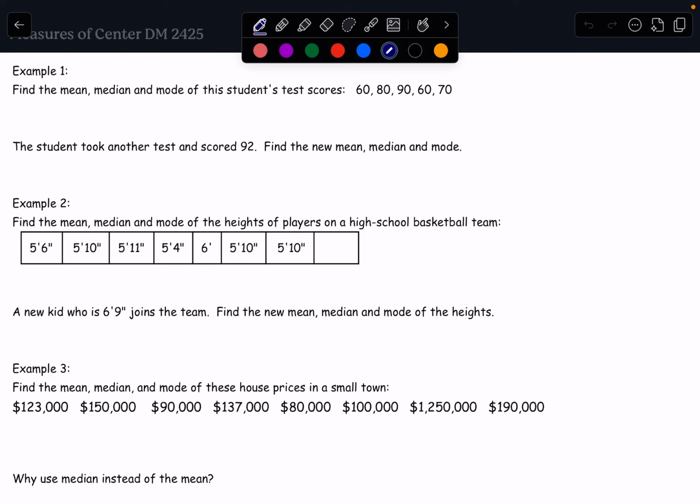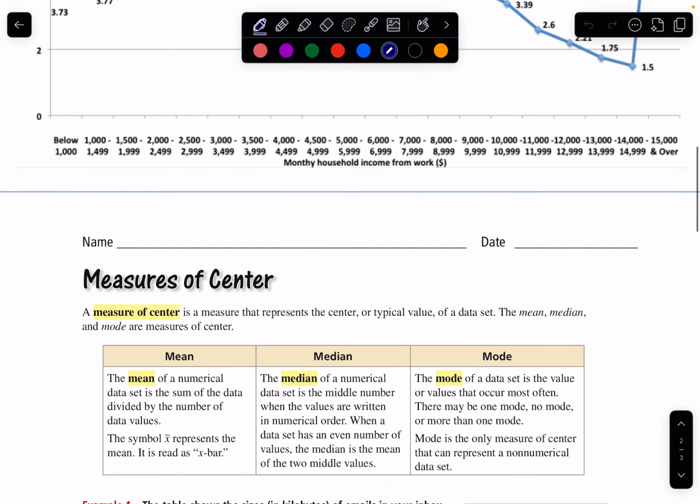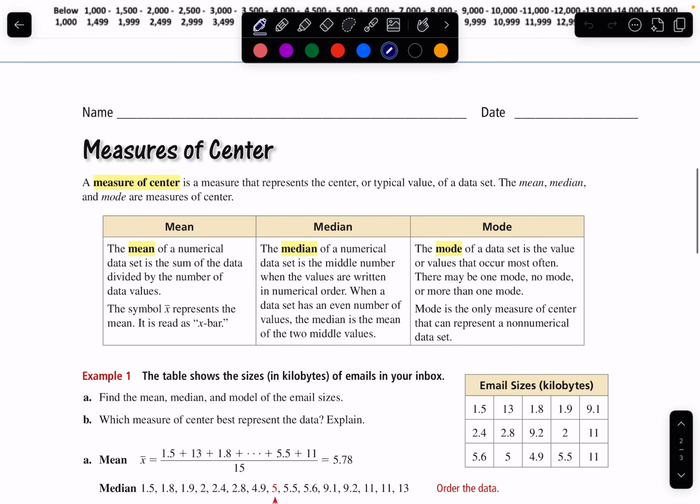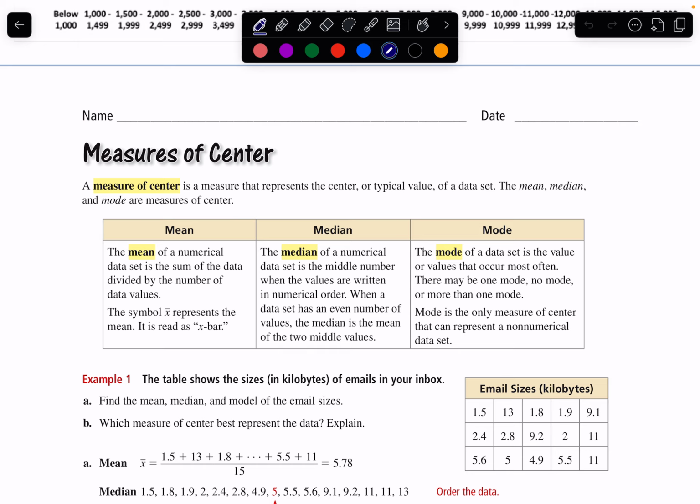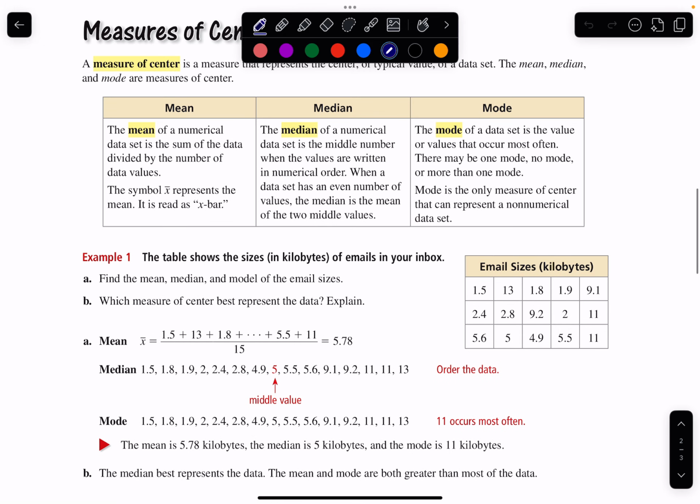All right, so today we're reviewing measures of center, different ways that you can take data and measure the center of the data. And this is all stuff that you've learned before. We'll focus a little bit more on analyzing it today than maybe you've done in the past. If you don't remember how to find the mean, median, and mode, on the second page of the notes, you've got some information there to help remind you how to do it.